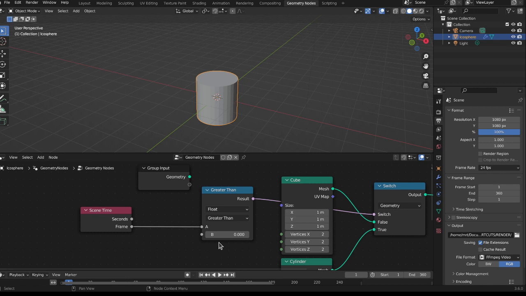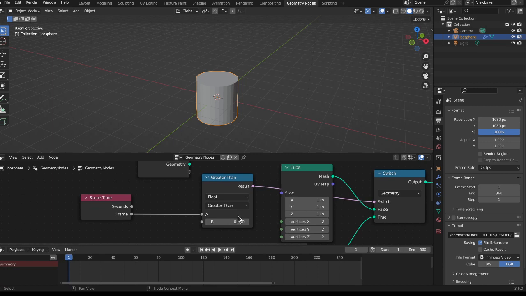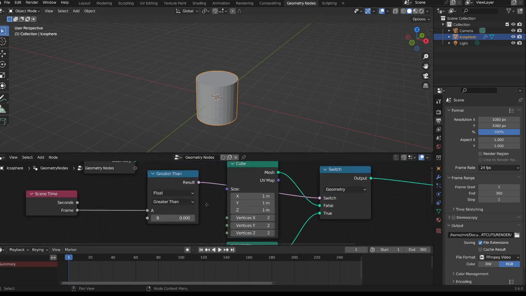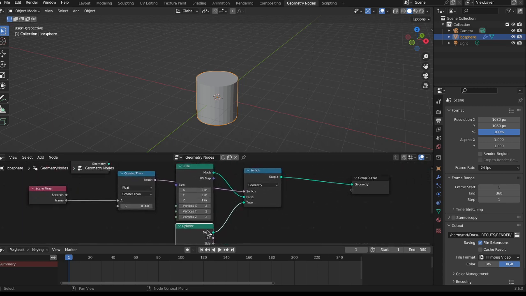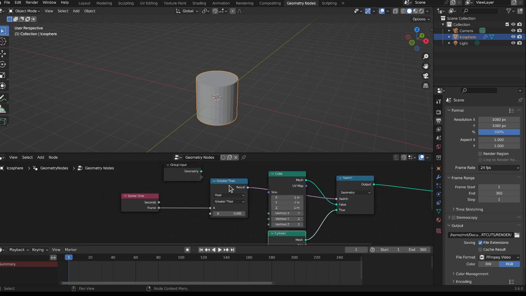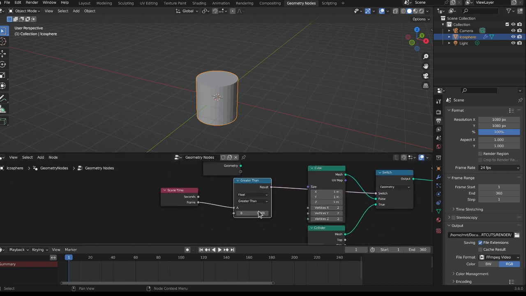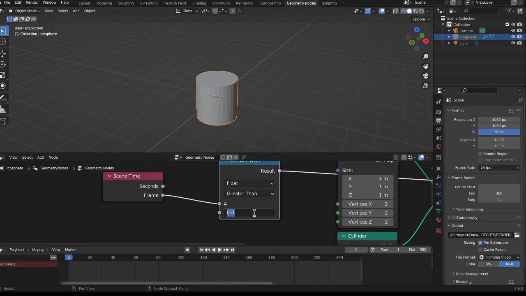If the frame value is greater than 0, which is almost always the case, then it gives the true output here, and then the true will be checked, and the cylinder comes out. Because every frame is greater than 0, I will put 50 here, and I will play, and it goes until 50, and then it becomes a cylinder.